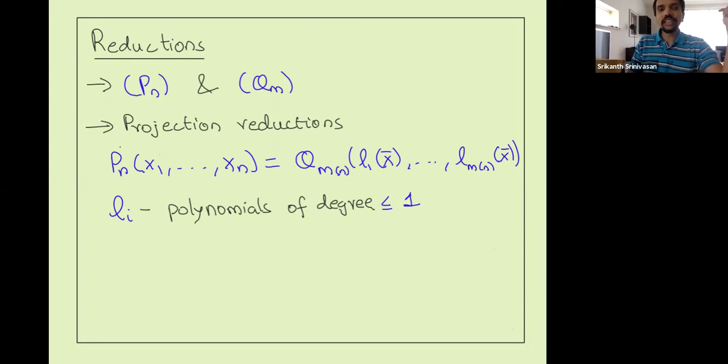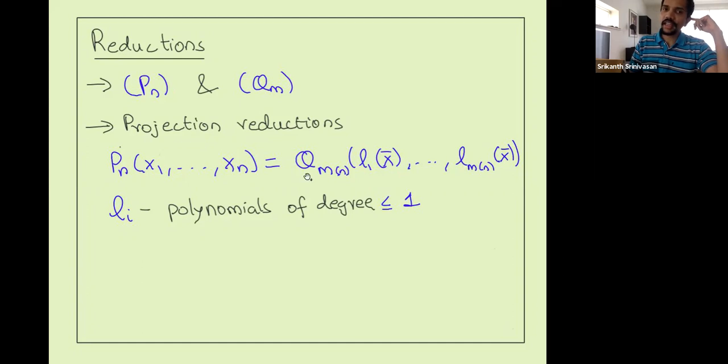I say that the polynomial sequence Pn is a projection of the polynomial sequence Qm if every element of the first sequence can be written as some element of the second sequence, where the variables of the element of the second sequence are replaced by linear polynomials in x1 to xn. Okay, so Pn of x1 to xn can be written as Qm, for some m a function of n, of linear functions in these x1 to xn.